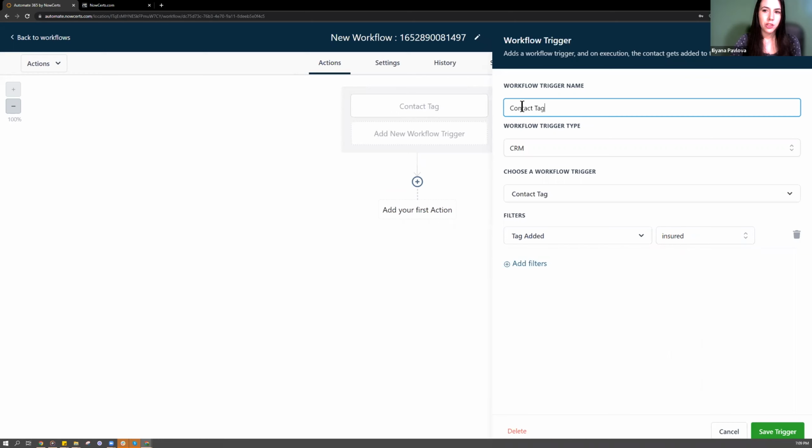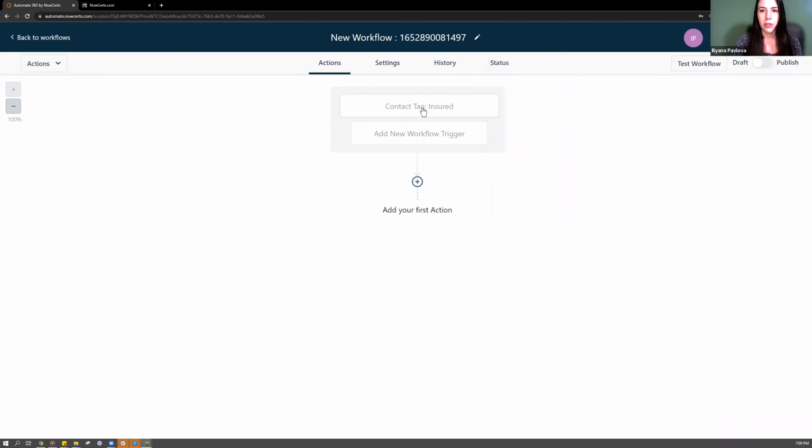Of course, you can change the name of the trigger if you want, so that when you open the workflow, you know what you have done without having to click on it. You can also change the name of the workflow so that it is not this random number. For example, our pre-designed workflow is called New Insured Welcome, but you can call it whatever suits your preferences. And then you shouldn't forget to save your workflow. Of course, we are not ready yet, but I periodically save everything that I do, just in case.